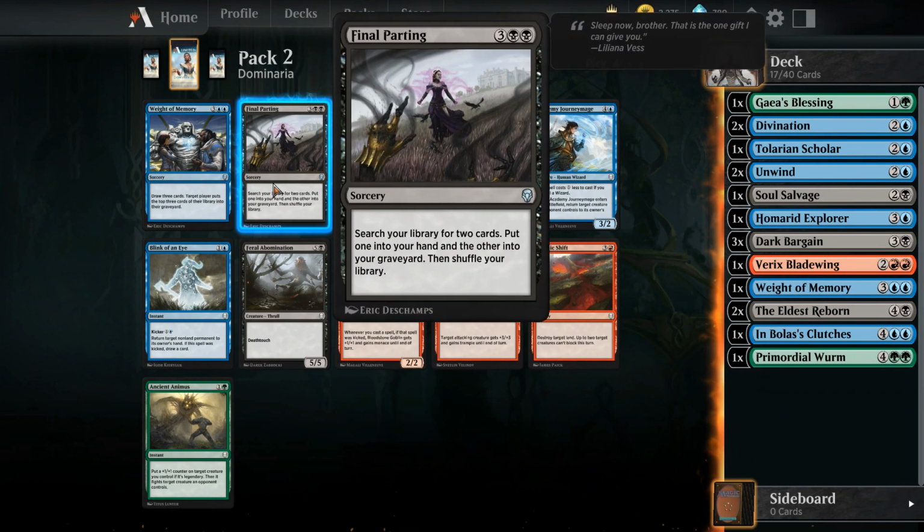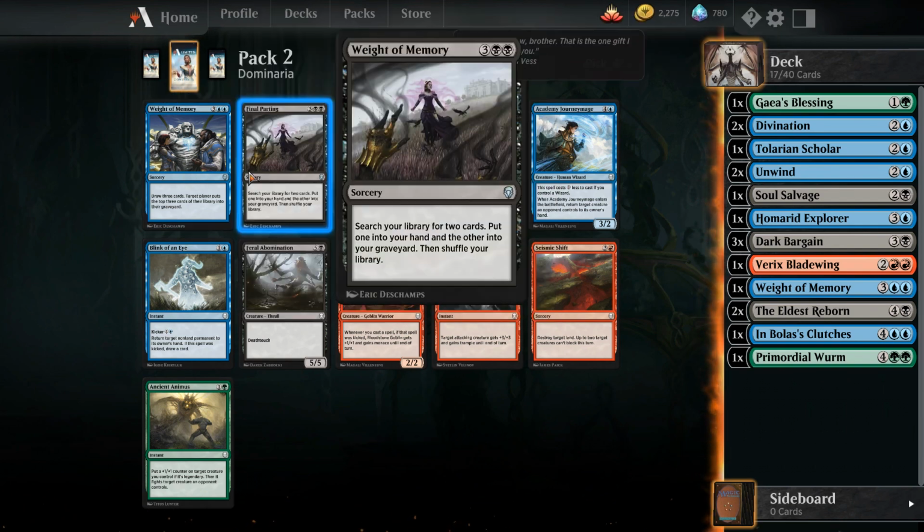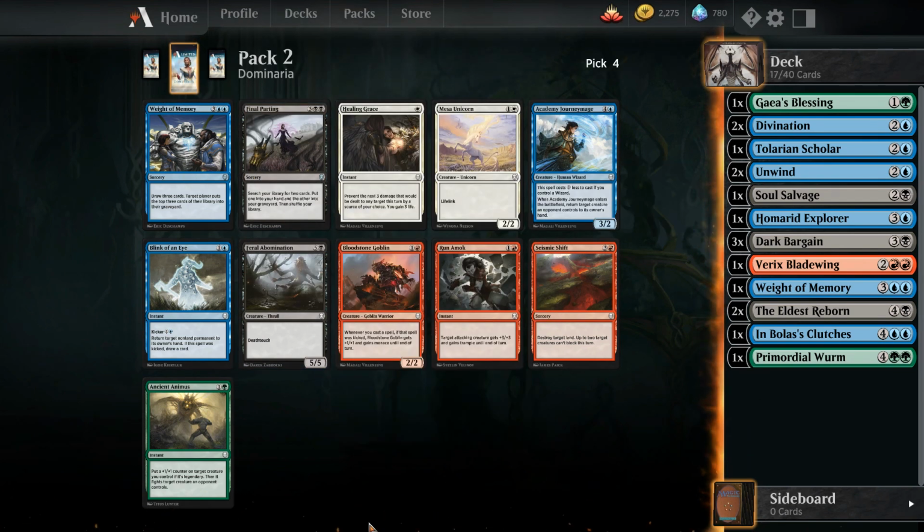We're going to take another draw 3. Next to Final Parting, again. There's also Bounce with card draw, which is super good, but you just got to take draw 3, I think.